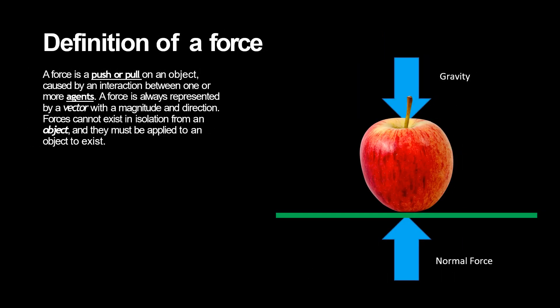Now that we know that forces cause motion, the next question for us to answer is, what is a force? A force can best be described as a push or a pull, where different agents are interacting. Forces are vector quantities, which means that they have a magnitude and a direction. Forces need an object to be considered a force, otherwise they would not exist. An example of a force would be a box being pushed with a five newton force to the right. 5 newtons is the magnitude of the force, and right is the direction.